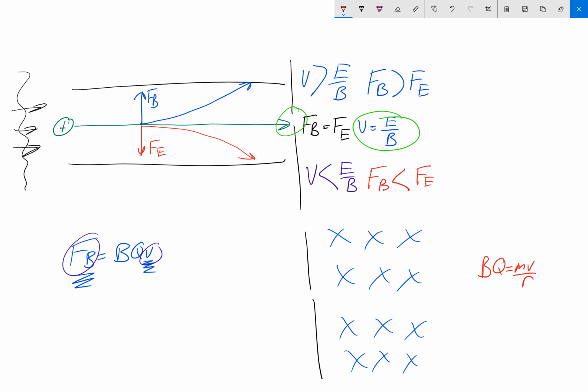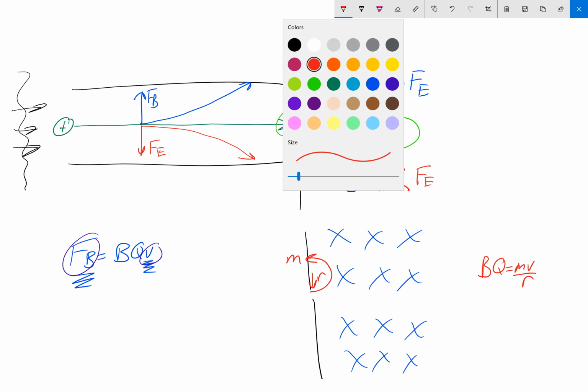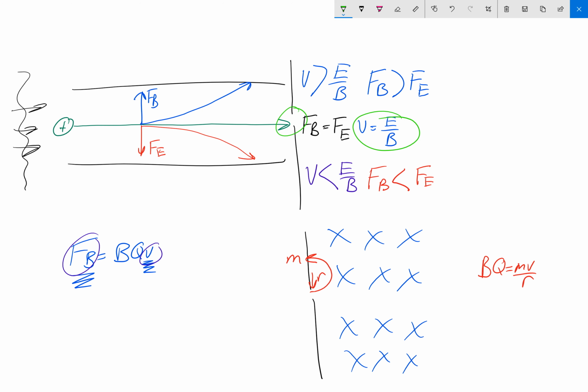So let's think about this. Let's assume they all have the same charge for argument's sake, but one has a much bigger mass than the other. So we have one particle that enters, it's got a tiny mass, and I'll just draw this. This is a very small mass, and it makes a turn with a radius r. What do you think would happen if the mass was much bigger? What would happen to the radius of this circle?